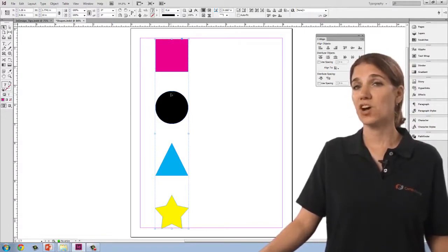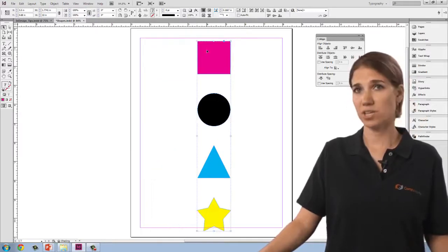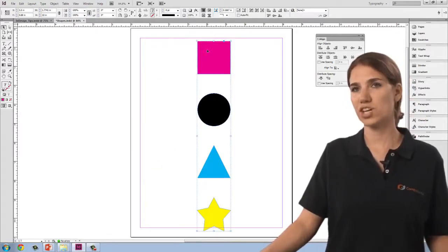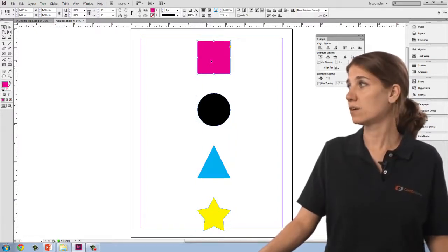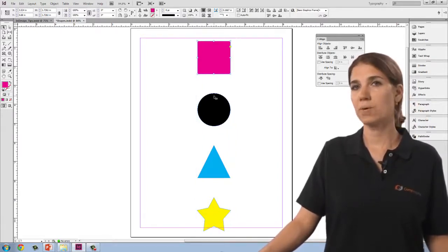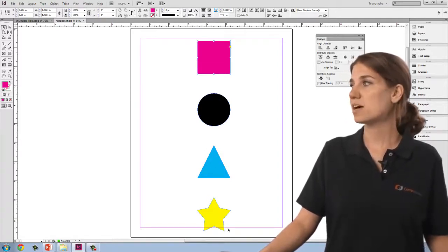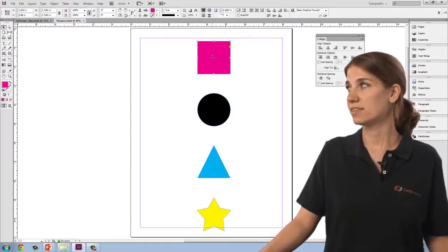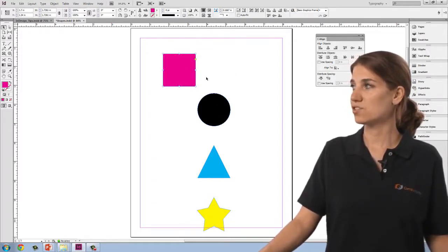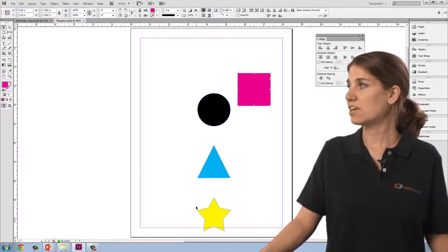Now, once my objects are in group mode, you can see that it's hard to select them individually, but I may at some point want to change something in my group. In order to do that, I double-click on the object within the group, and I enter what's called isolation mode. That means that these objects are still grouped, but now I have the ability to edit this selected object. So you see I can move that rectangle independent of the other items, even though they're all still considered grouped.